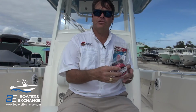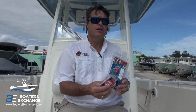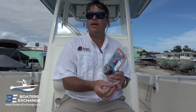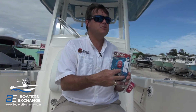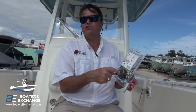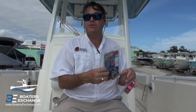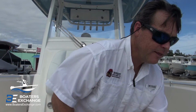Now, up to 3 additional passengers can also have a fob. And if one of those passengers were to fall overboard, the captain will start to receive an alarm or a chirp. The whole system can be overridden, so if you choose to use your boat that day and you don't want to have this device active where it will kill the engines, you simply go into override mode. If the system is acting up because of an equipment failure, on the back side of this device, there's a mechanical or an electrical override. It's hard to explain, but there's a way to just pull this device completely out of the boat's electronic ignition system. So that's MOB Plus.